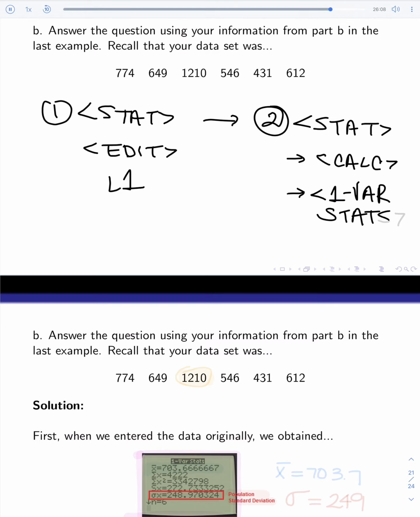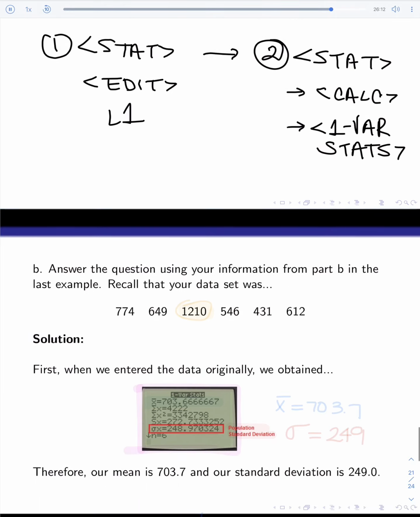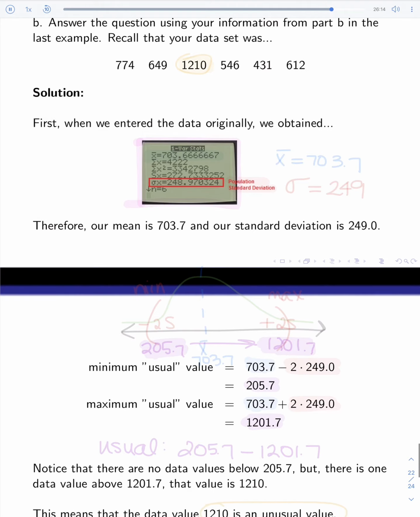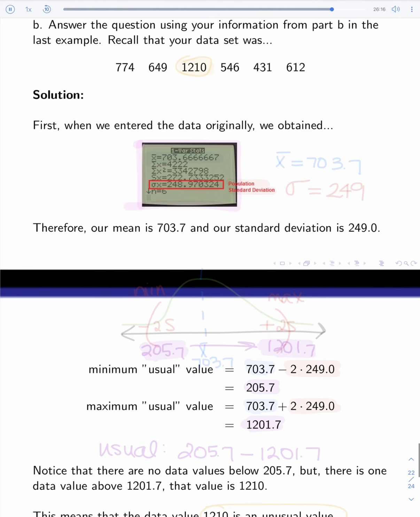And we get an output from our calculator, which looks like what we have on the next page. It would look something like this. But if you go back and look at this original example, remember that it was for a population, which means that we're not going to use S, we're going to use sigma here. We're going to use the population standard deviation again. And that's okay. But we still need our two things.